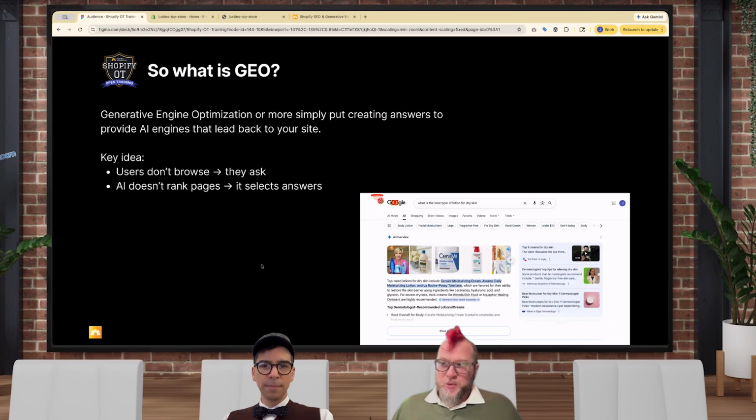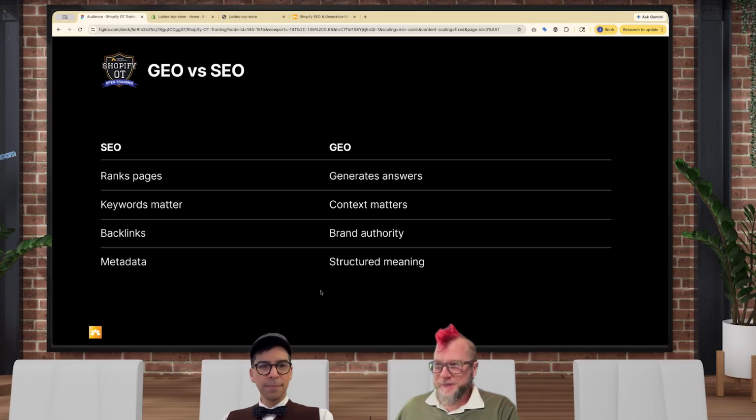So we've switched from browsing to asking, and AI responds with an answer. It's going to fill that answer with whatever it can pull back, a much smarter kind of browsing on the internet.